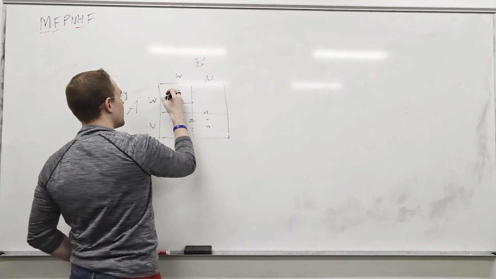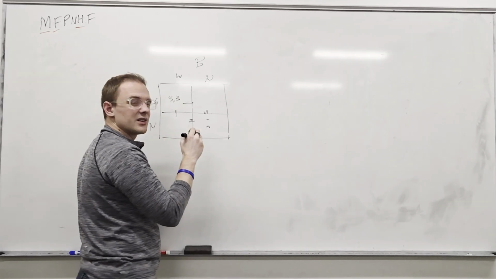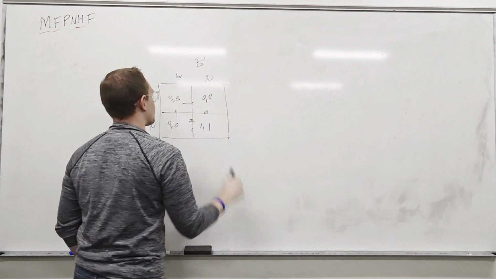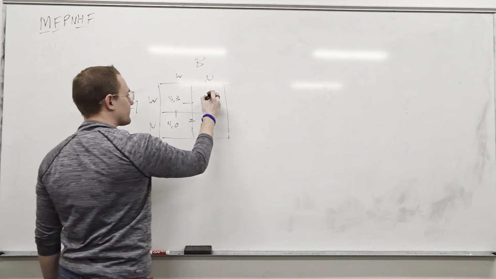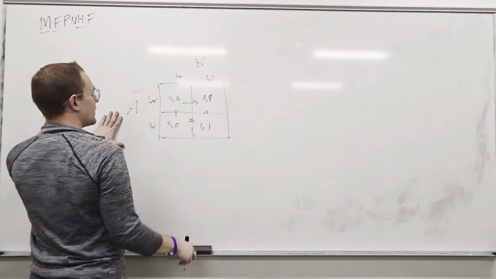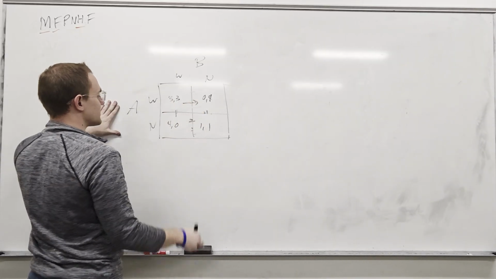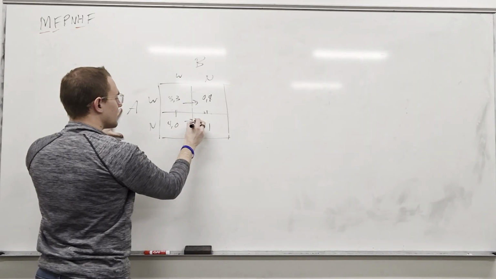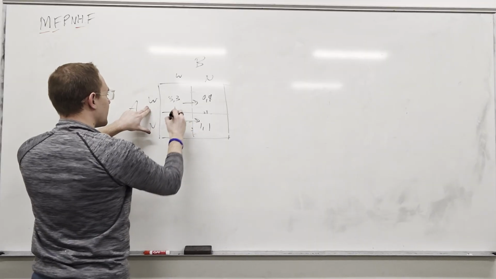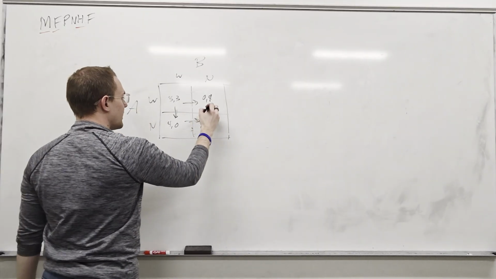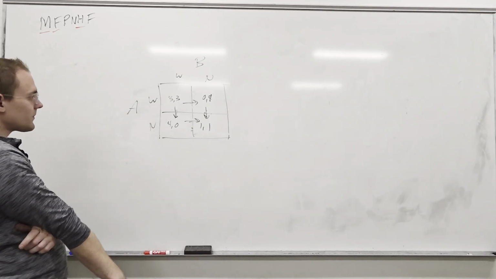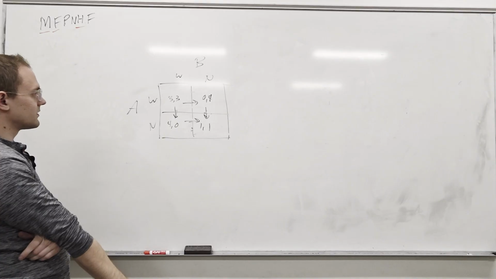This scenario, okay, we have 3, 3, 4, 0, 0, 4, 1, 1. All right, let's try to solve this game. From the perspective of A, if B whips, then A is going to nay-nay. If B nay-nays, then A is going to nay-nay. Oh, dominant strategy, nay-nay. If A whips, then B is going to nay-nay. If A nay-nays, then B is going to nay-nay. Ah, they both have a dominant strategy to nay-nay. Interesting.